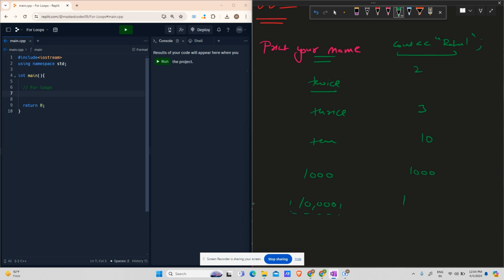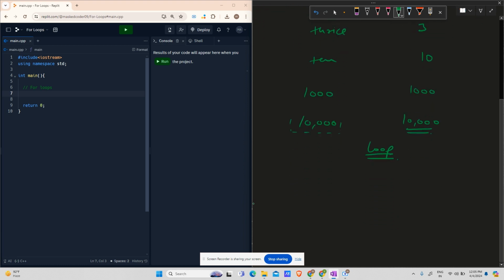So instead of printing this statement 10,000 times, I will use a loop. A loop is a sort of program which runs iteratively by itself again and again until we tell it to stop.